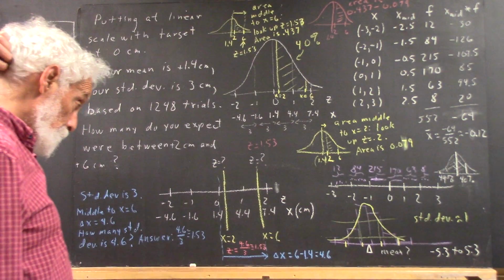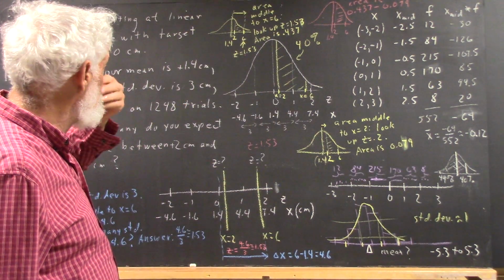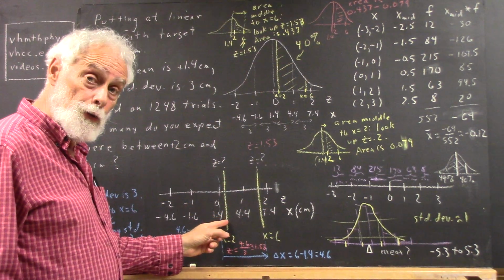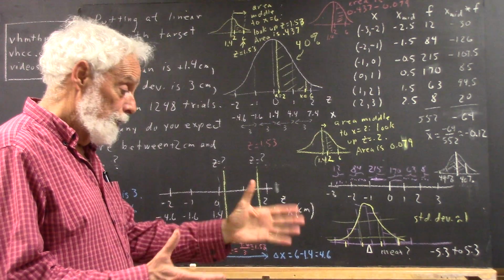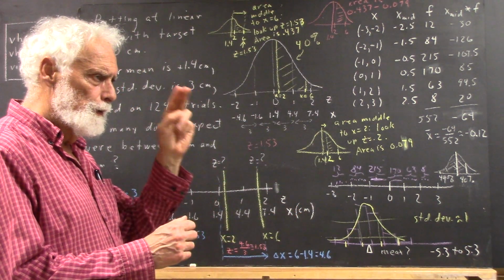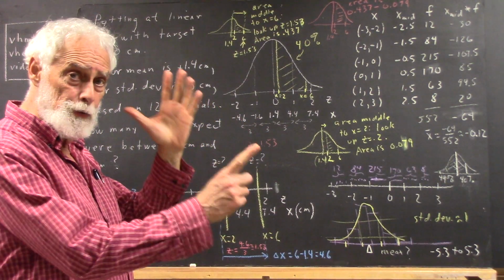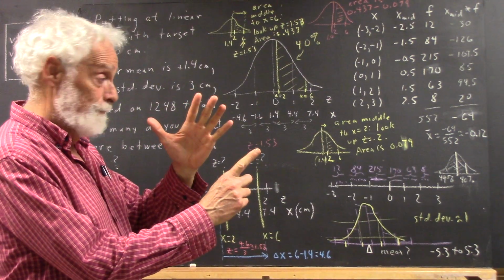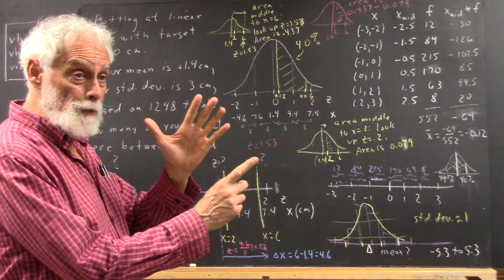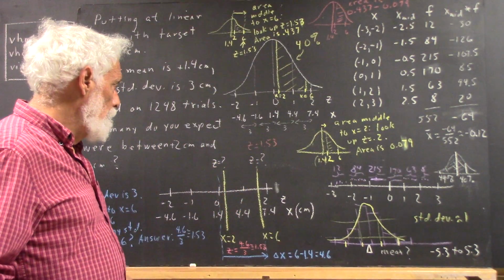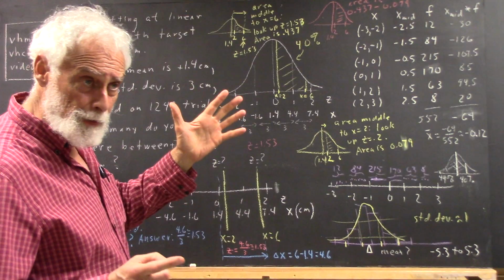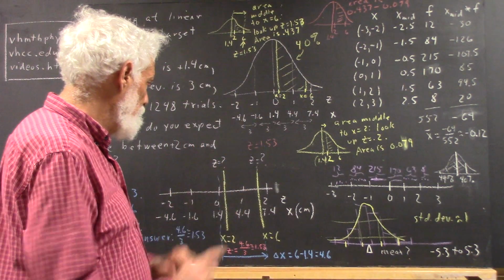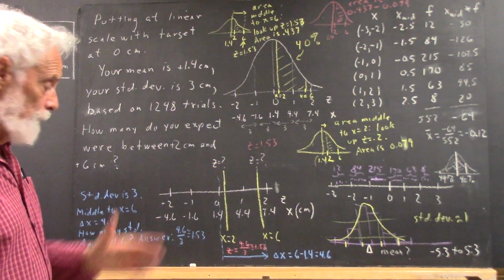Now, we can do the same thing with x equals 2, and due to space limitations and so forth, I didn't write it out, but I can say it pretty easily. From 1.4 to 2, how far is that? Well, we could count it on our fingers. 1.4, 1.5, 1.6, 1.7, 1.8, 1.9, 2. Incidentally, there's some recent research that says counting on your fingers really is a good thing. Kids counting their fingers learn their math better because they have a tangible connection with the mathematics. It has meaning. And there's probably more to it than that, but that's kind of what it comes down to, I think. So, nothing wrong with counting your fingers.